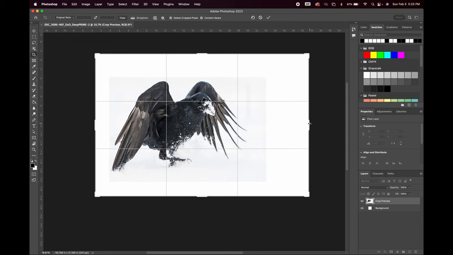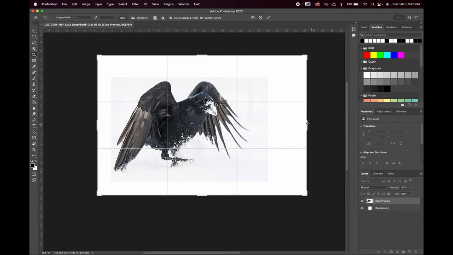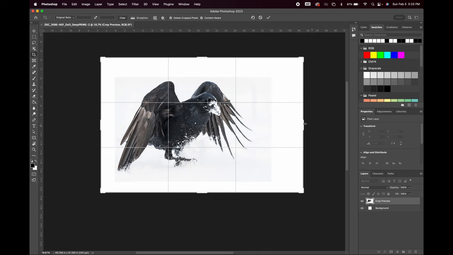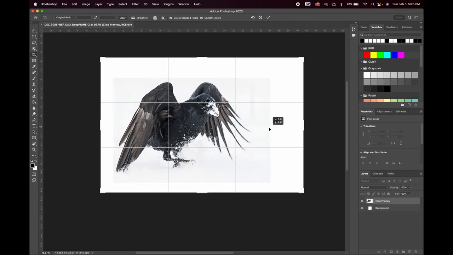This doesn't always work. Sometimes you have to go just a little bit on the outside and then, you know, put it back in Lightroom, bring it back and keep increasing until you get there. Actually, I don't like this crop just yet. Let's bring this back in a little bit more. So I'm putting his eye on that line and part of his feet on that line. So it kind of works with rule of thirds. All right, I got that kind of where I like it.